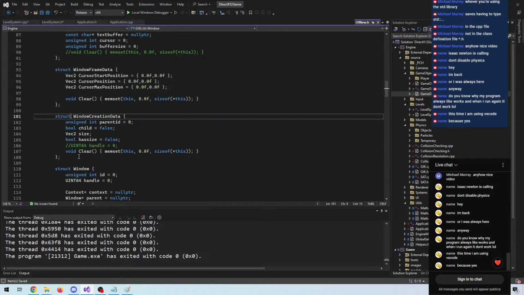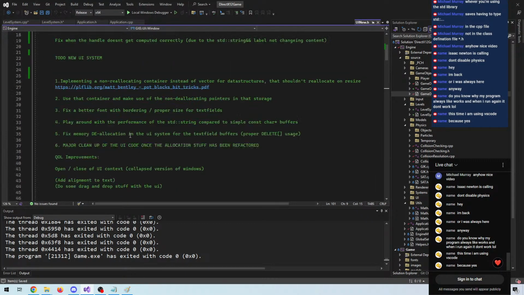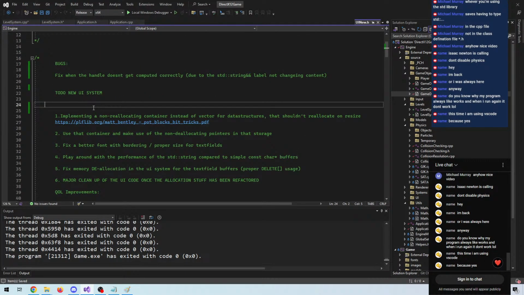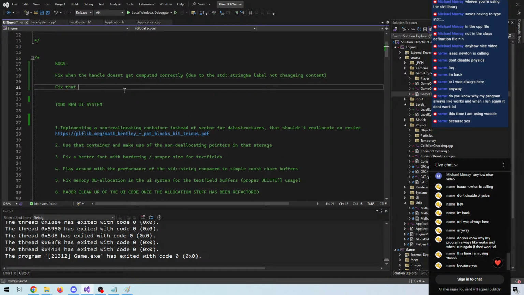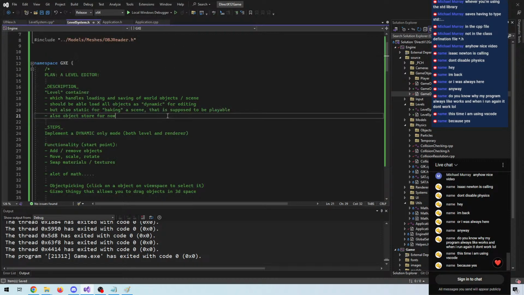I actually also need to fix that you can't create list boxes from own dataset yet. Okay.